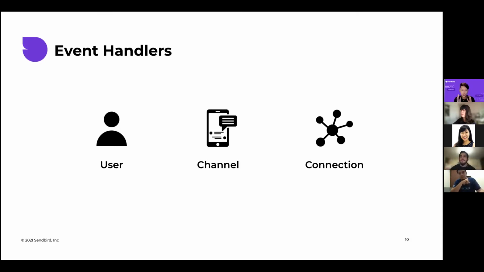And then the channels event handler is the lion's share of the event handlers. So you can get all sorts of updates, messages when a new message comes in, once it gets deleted, gets updated. If a user comes in, if a user leaves, if a channel metadata changes, basically the bulk of any sort of development work you're going to do is probably going to use one of the channel event handlers.